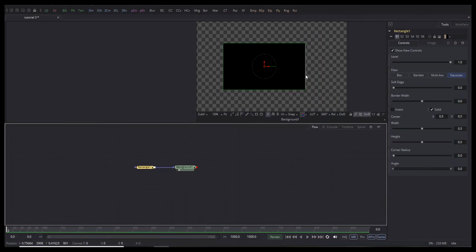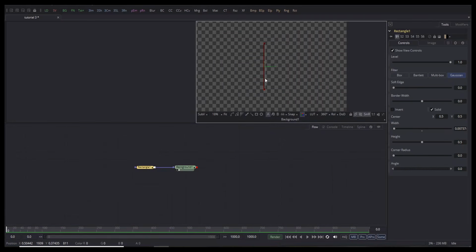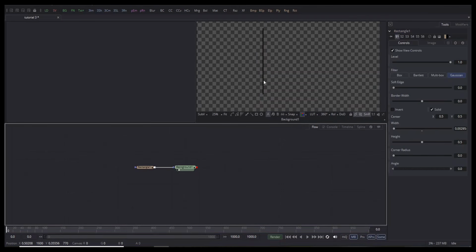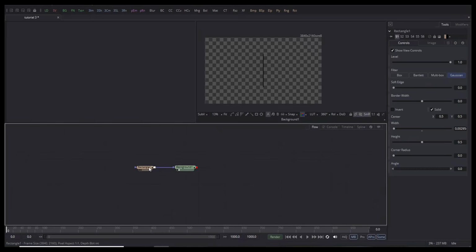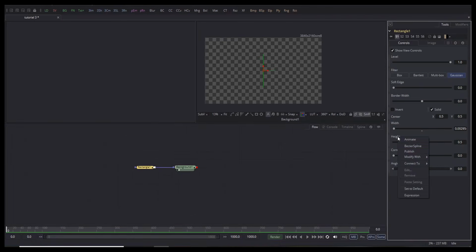What we need to do is we need to make a very thin line, even thinner, something like that. Then I need to copy the exact values that I'm doing. Now, for the height of the rectangle, we are going to right click and we're going to click on modify width. And here it is, the audio fuse that we were talking about. And this fuse is amazing. You can do so many audio effects with this. It's just amazing. So where is it? Where are we going to find it?